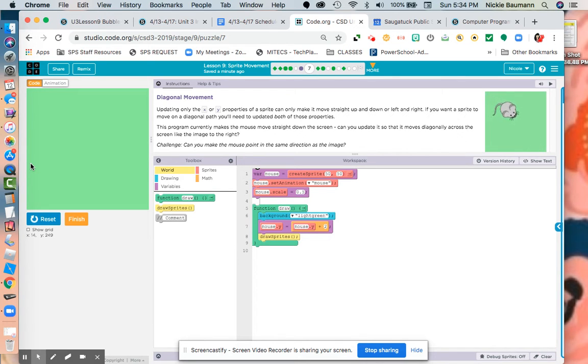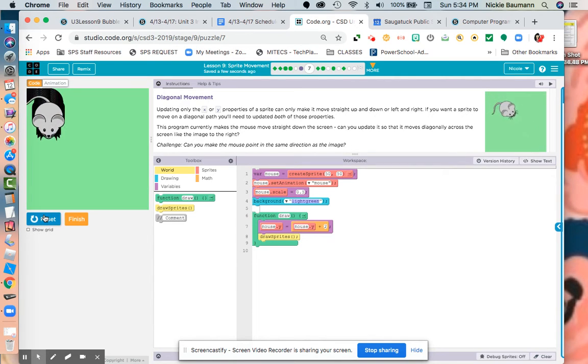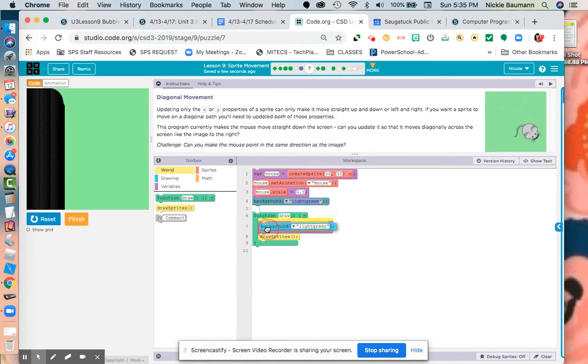So the reason why you don't see the mouse over and over again is because we're actually redrawing the background. Some of you I noticed, I'm just going to move this and run this, in lesson 7 you kept your background out, and you'll notice now it's just redrawing the mouse over and over on top of each other. And in fact, we want to redraw the background so that it covers up our old mouse. So we're not actually getting rid of our mouse, we're just redrawing it. And in order to hide all the old mice that we've drawn, you're going to redraw or repaint the background again. So that's why you put the background inside of the draw function.